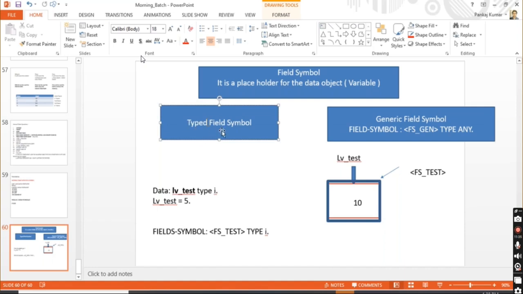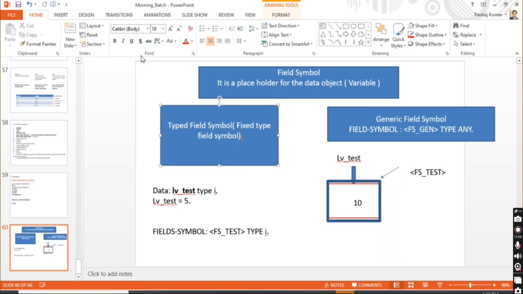The typed field symbol is also known as the fixed type field symbol, because here you know already what is the data type. Here you don't know what is the data type. So here it will be something like field symbol fs underscore fixed type, I'm just giving ft type and I. Or it can be character type also, right?